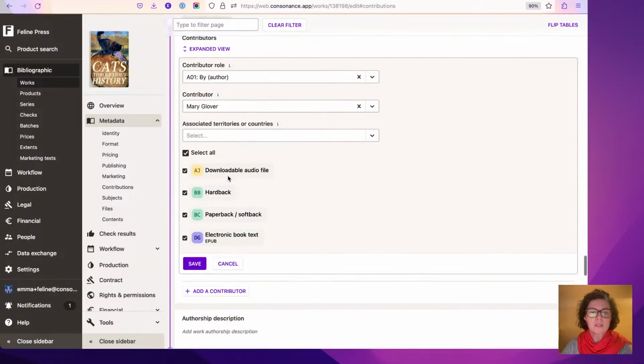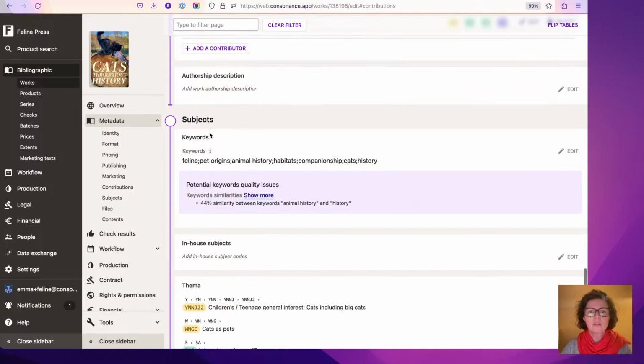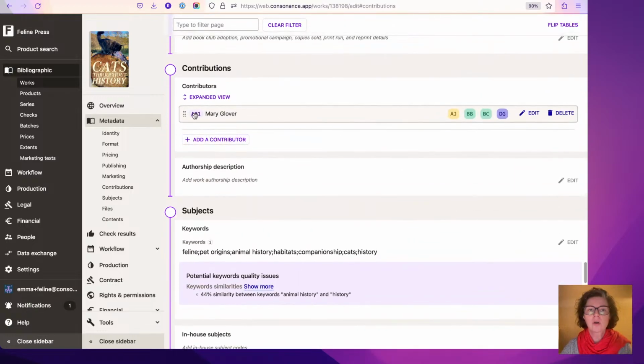And oops, I've double clicked there. And so we're going to be able to look at this particular person's information to see whether they've got a biographical note that we need to include on the jacket, whether they've got any information that we need to know about, and whether there's any address information or contact information in case we in the production department are responsible for sending out review copies or proofs to the author for looking at.